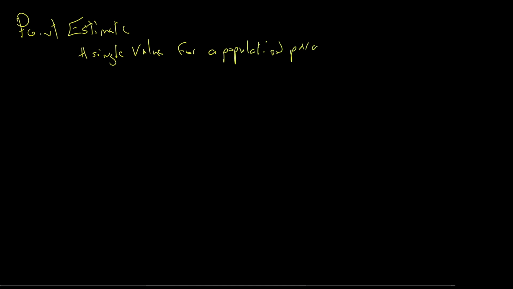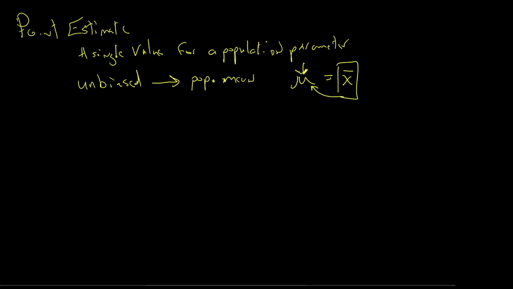But we've only measured a sample or a statistic. And so the most unbiased, there are other ways to estimate things, but the most unbiased estimate of the population mean, which I've been using the Greek mu for, is the sample mean. Right? Here's a single number that we're using to represent the population. And so if I take a sample, it's an estimate. It's an estimate of a point value.